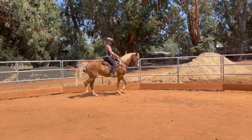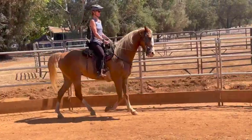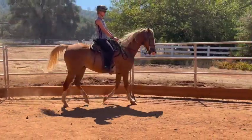Invert his back. So did you see his head come way up? It was tucked in. Yeah, yeah. Yep. So you don't want to do that. That's shortening his stride up. So lean back. Keep his head down. Now a little leg. Keep his head down.